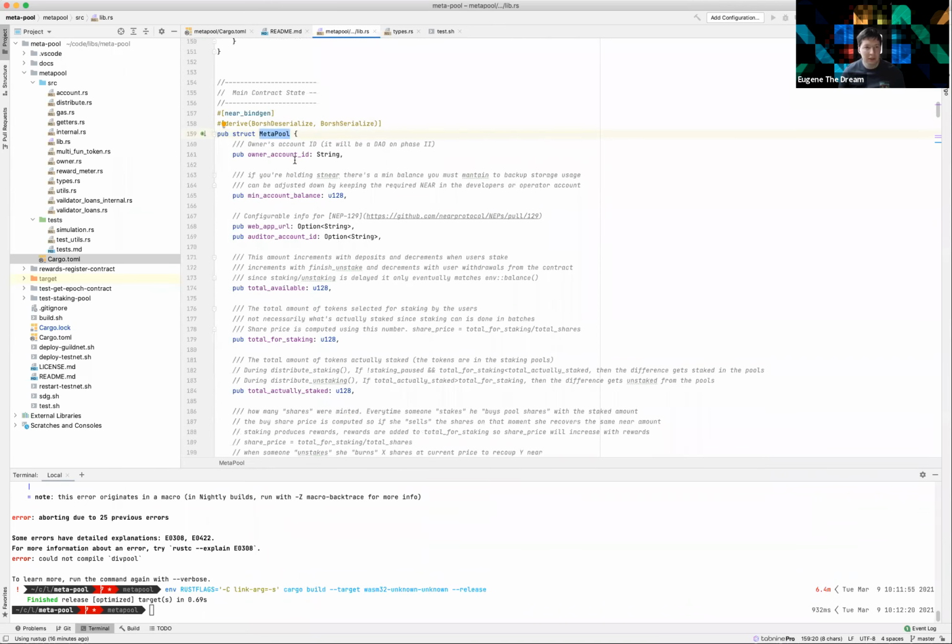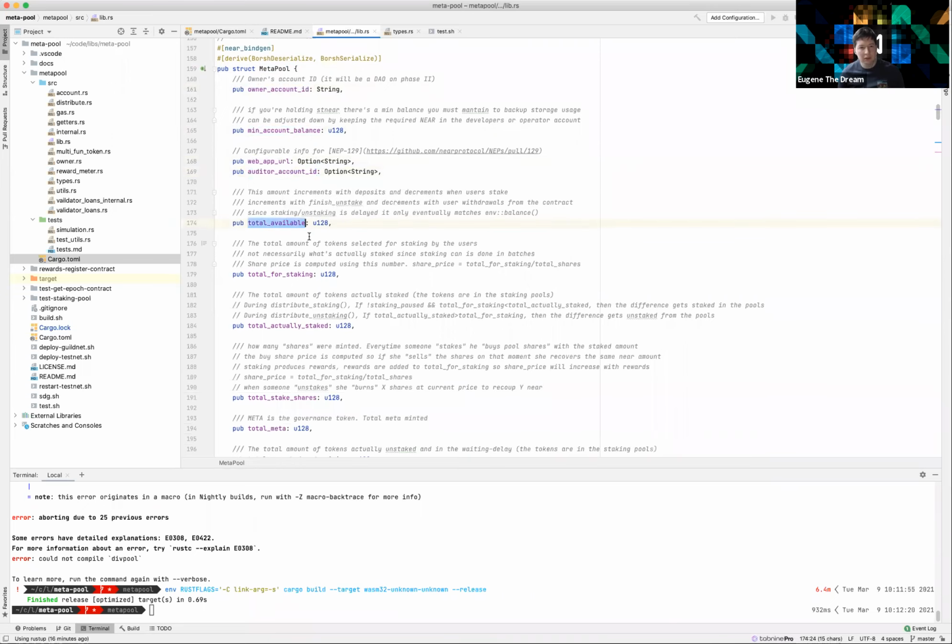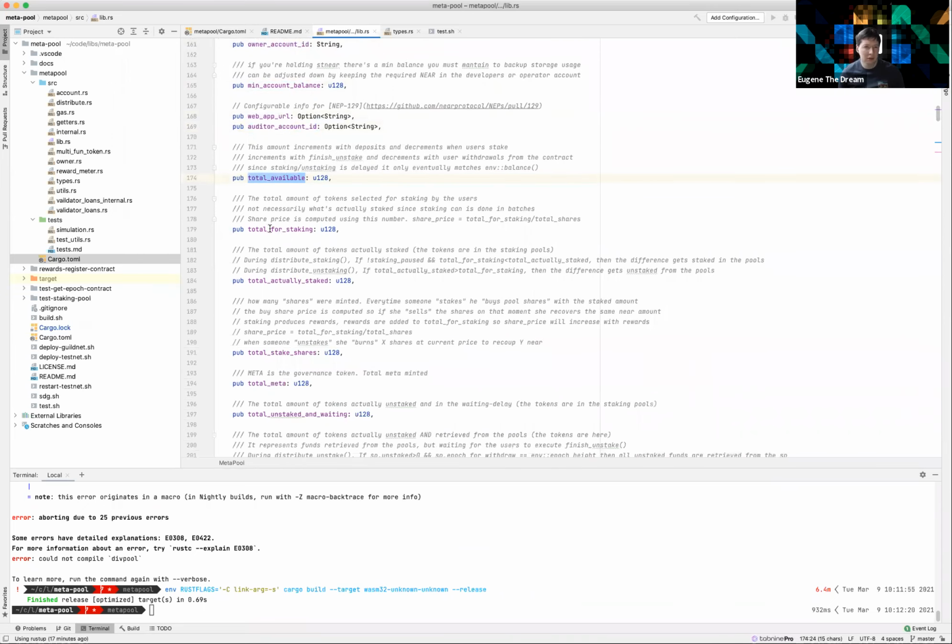It has owner ID, min account balance, some metadata, total available. Not clear in what balance is total available. Is it near a token?